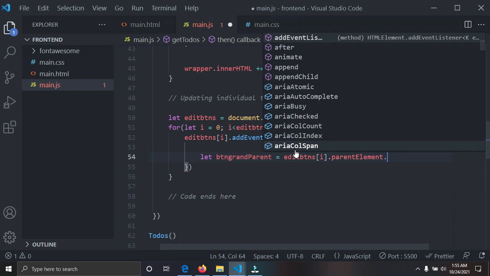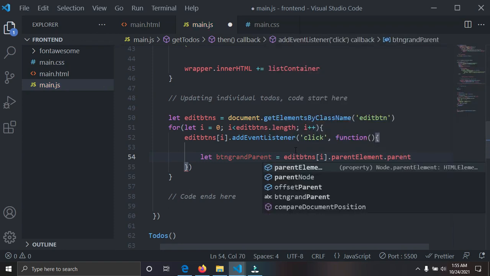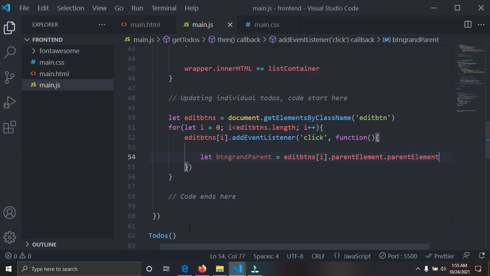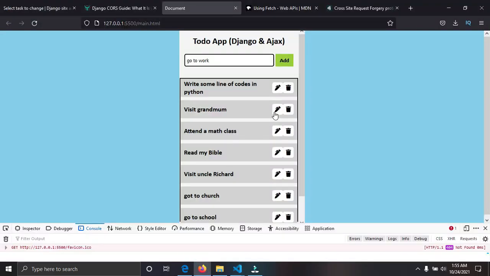For the first one, we're referring to the parent. For the second one, the grandparent. So now we're able to get the grandparent, which is this wrapper.